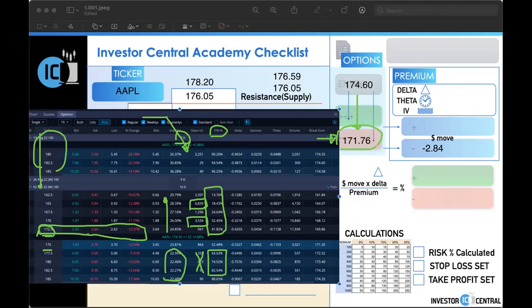So 264, let's put that down. Right here, premium 264, okay. Or yeah, 264, that's the ask. Now, actually, I don't like that. Let's do the 3,000 one here. So 187. What's the delta? So we're going to do this one, the delta right here, okay.